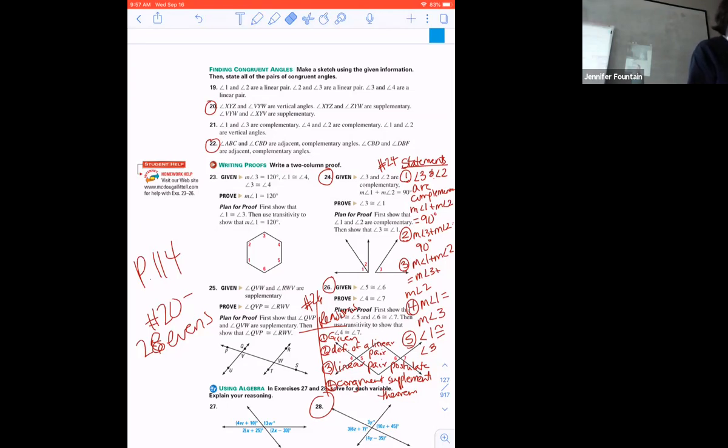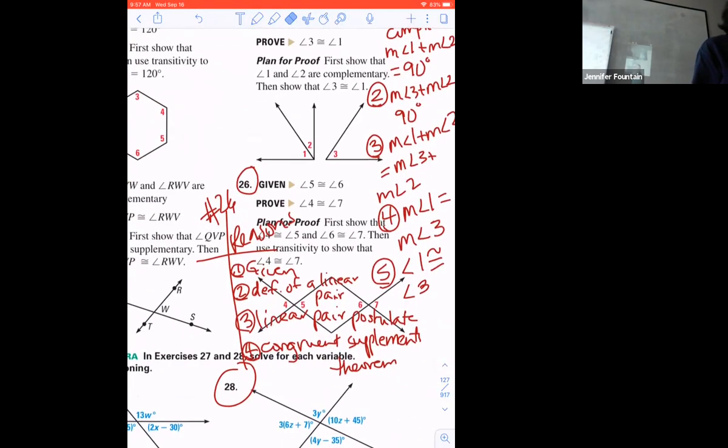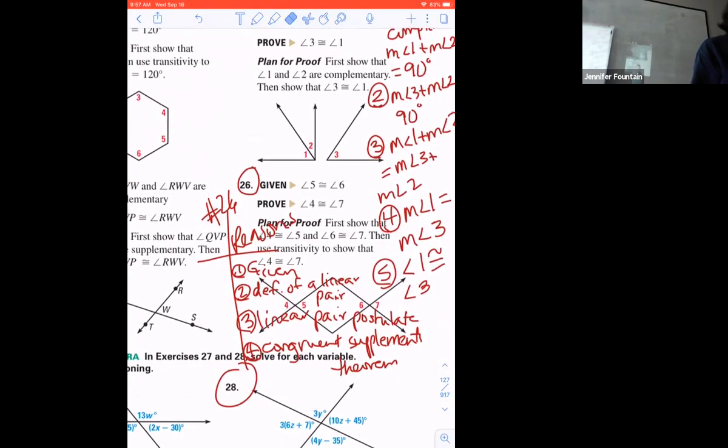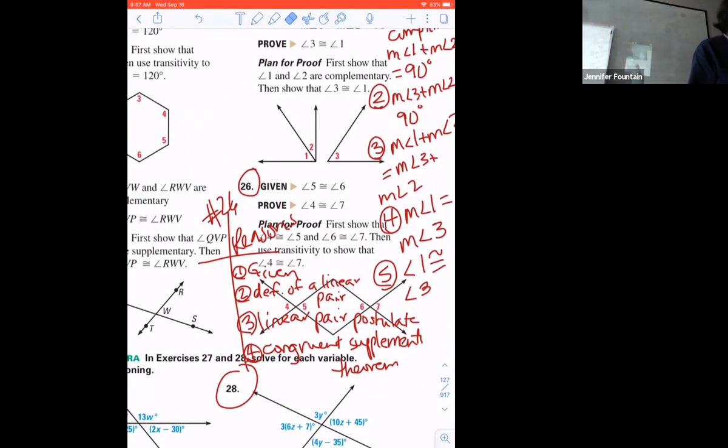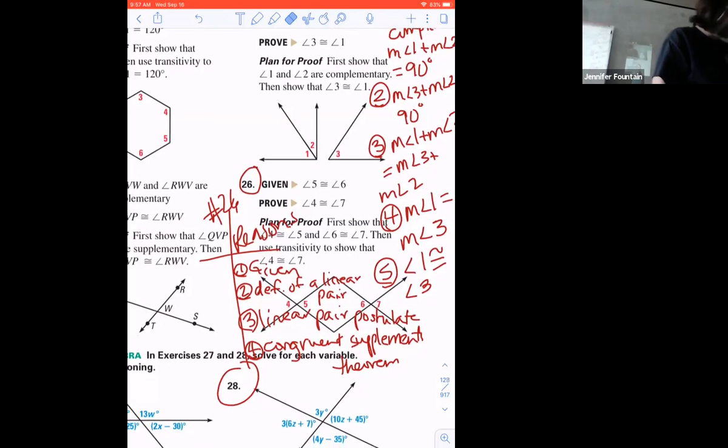So if we had linear pair, why did I put linear pair on that? No, it doesn't, because it doesn't even have linear pairs listed on it. I'm not sure why I told you that. It should be vertical angles theorem. Yeah, so step 2 should be vertical angles theorem, because that's what it's showing us, that we've got 4 and 5 and 6 and 7. Angles 4 and 5 and 6 and 7 are vertical angles, so that should be the vertical angles theorem.